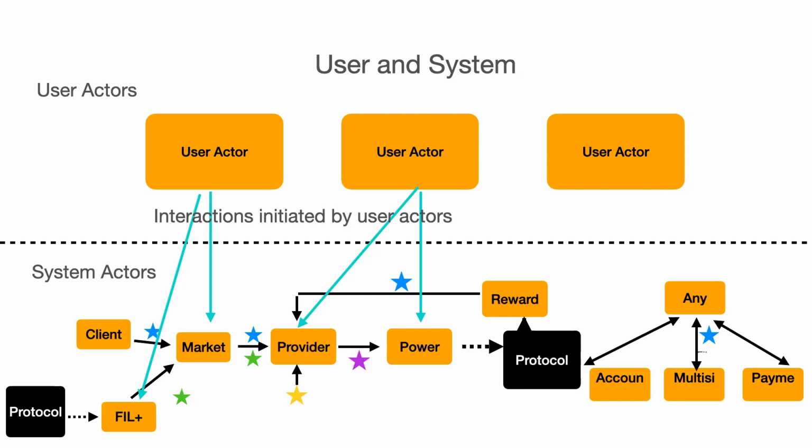So you have user actors and system actors, and it is an active area of design and thinking to try to come up with a good API abstraction to make sure that we do this right and we expose the right things. There's also a lot of work about to kick off, which refactors the system actors in a way that might be easier for user actors to call into them and get the right sort of functionalities.